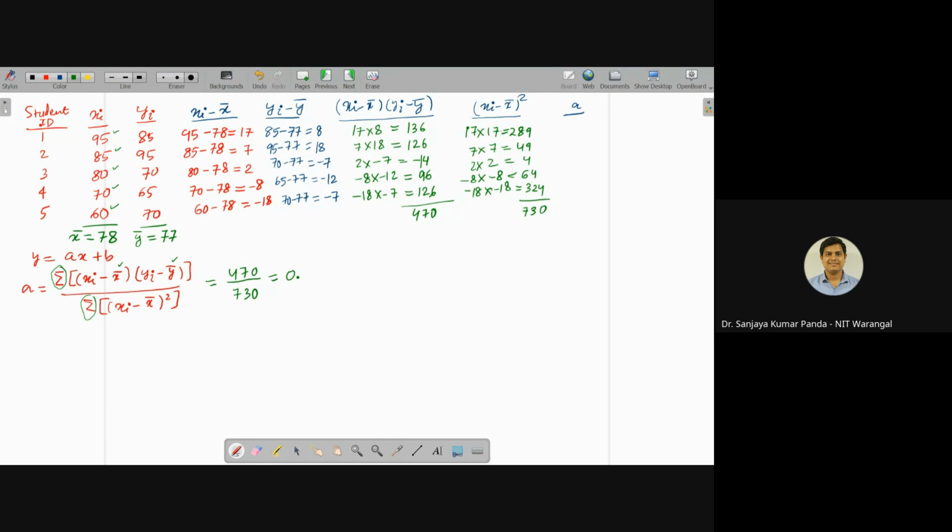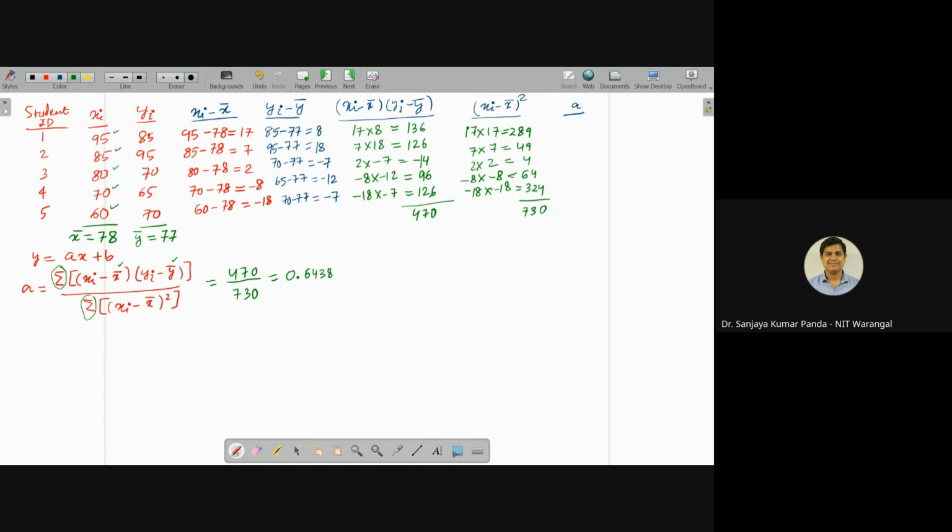Yeah, 0.6438. You are correct. Somebody can take 2 decimal places, or 3 decimal places. The maximum digits I can see is 0.6438.